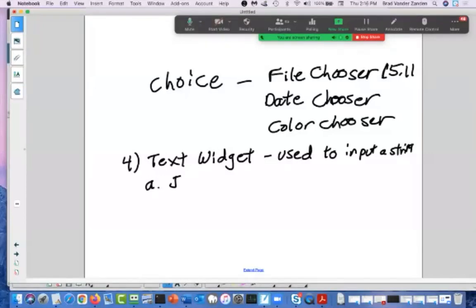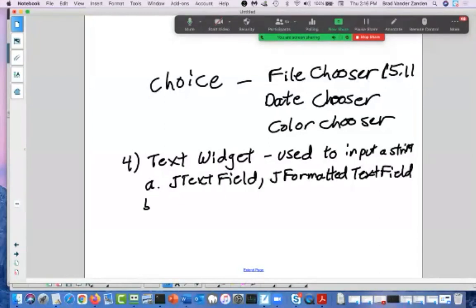There is the JTextField and JFormattedTextField for single line input. You have JTextAreas for multi-line input.